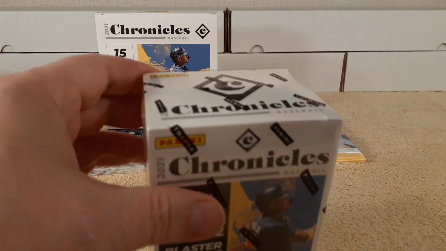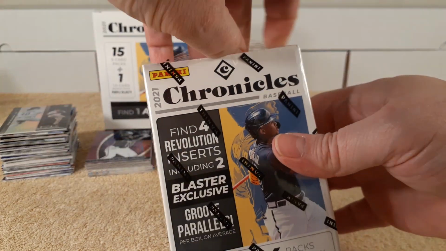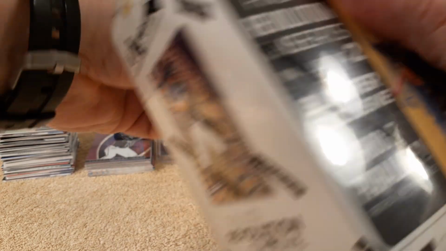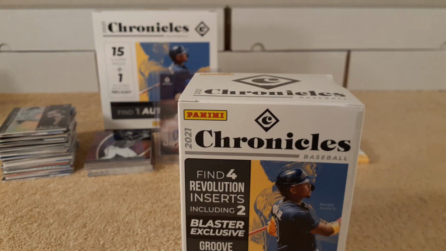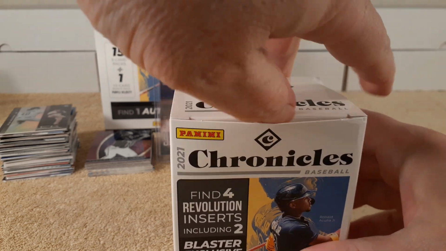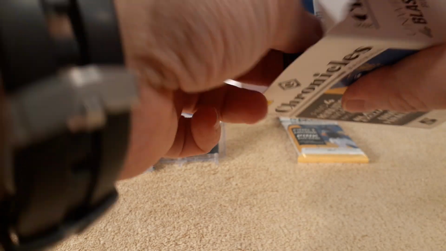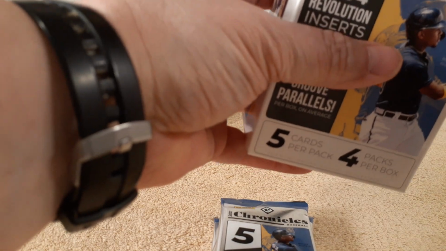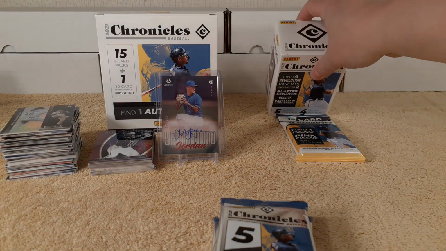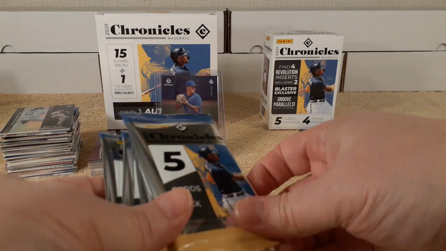Let's see what's in the blaster. It has different Revolution inserts in here. I haven't opened any blasters yet. And groove parallels. Blaster exclusive parallels. All right. Let's see what we get. Definitely, I think the winner's going to be by far the mega box. All right, so the four packs.